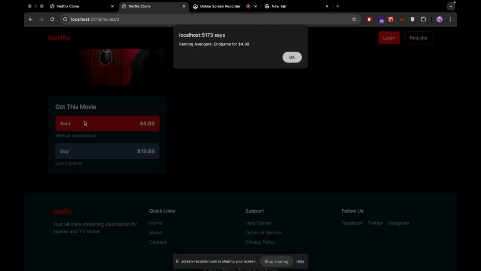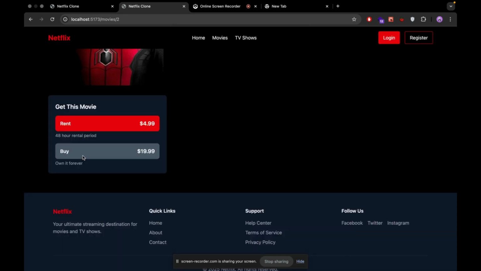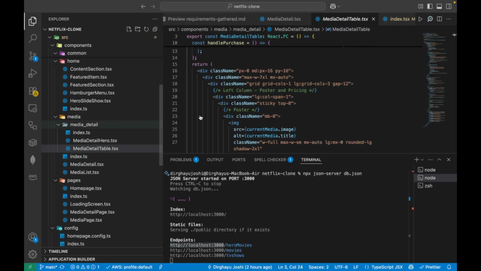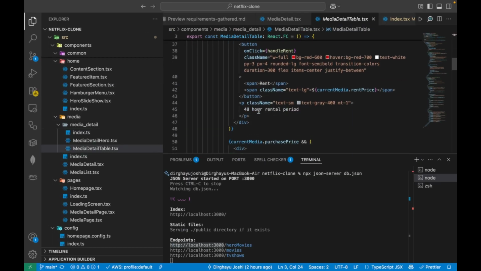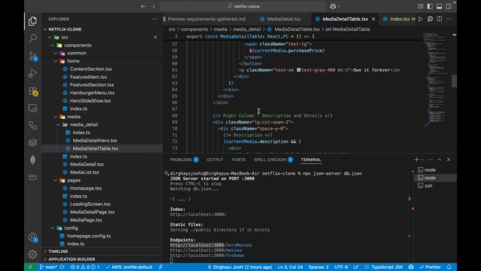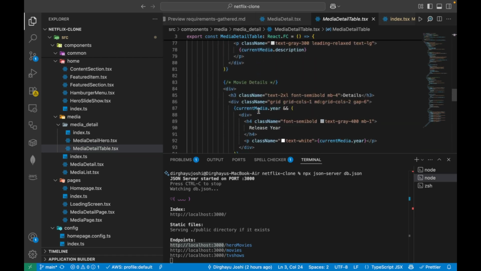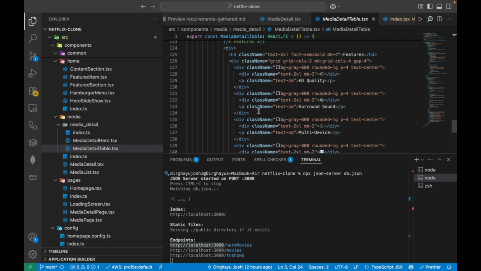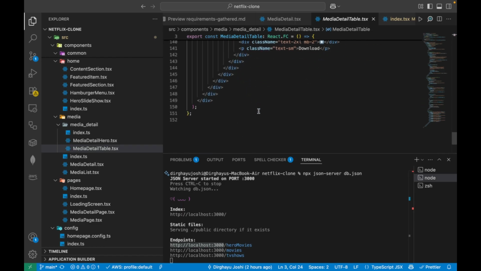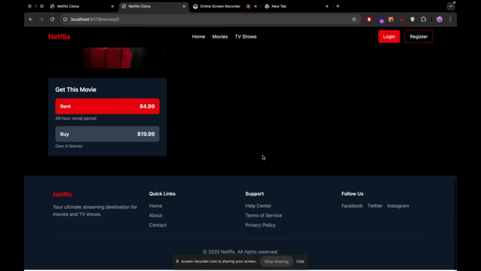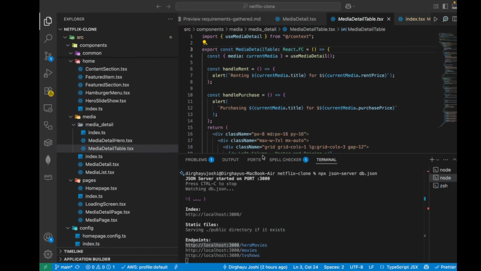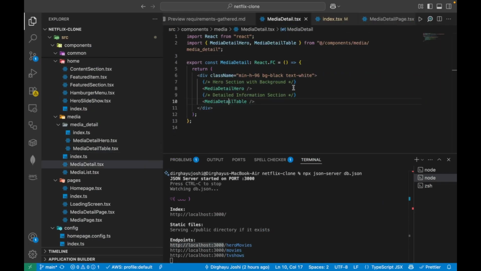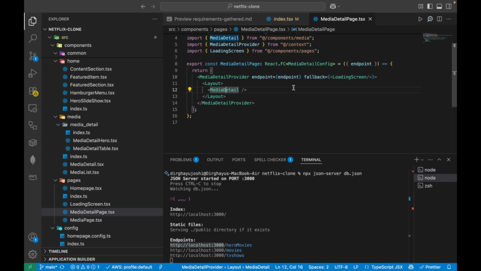If you click on it, this was mentioned in the requirement document, so that's why it is here. Now same JSX, because there isn't much logic here. It's the same, TSX in this case.